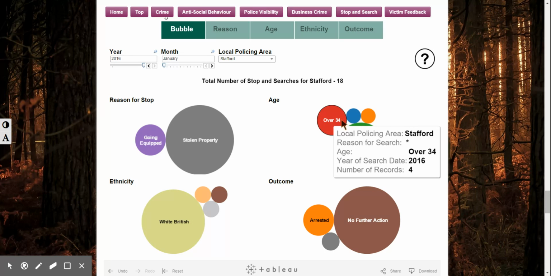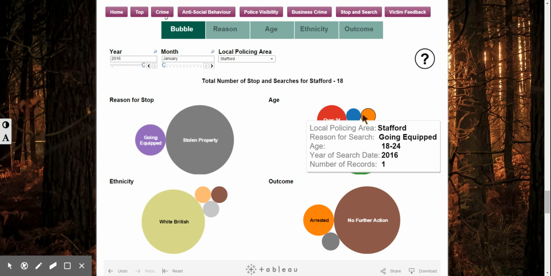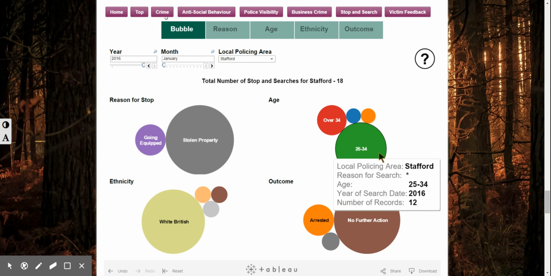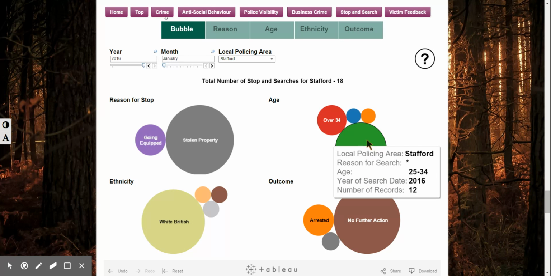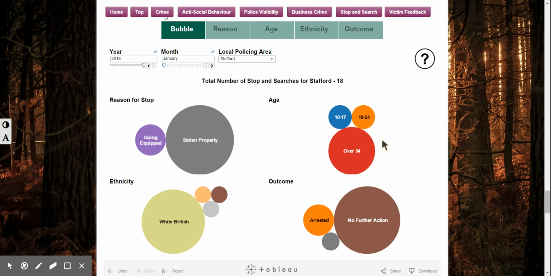This is handy where you have areas such as age at the moment, where there are two bubbles which when hovered over provide the detail, but the two larger bubbles are preventing the actual text from being displayed. So now we can see clearly each of the categories. If you'd like to go back to the start, you can click Reset at the bottom of the page on the left-hand side.